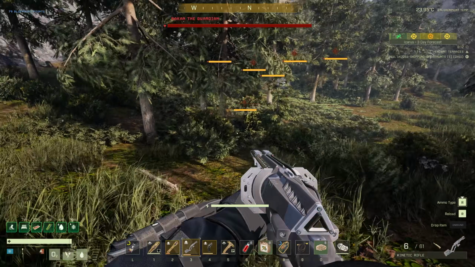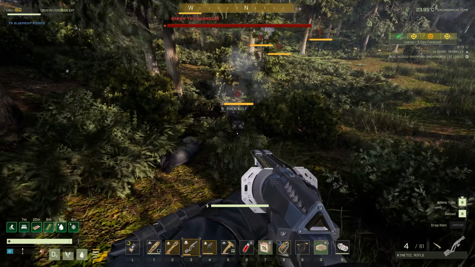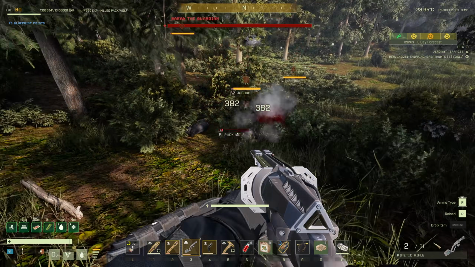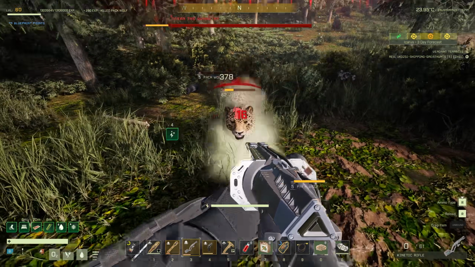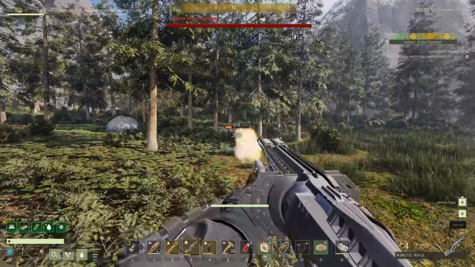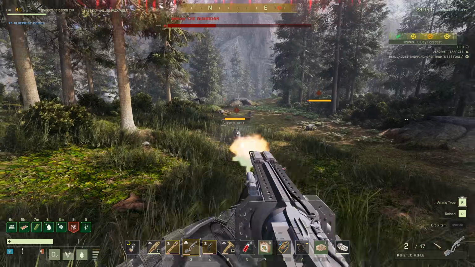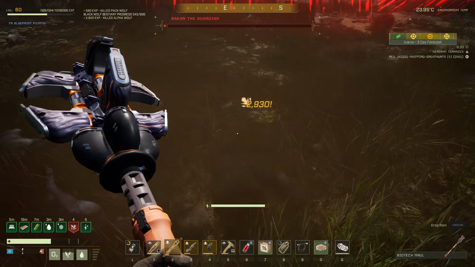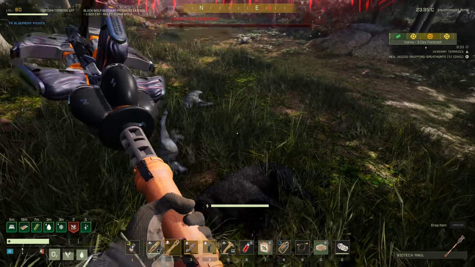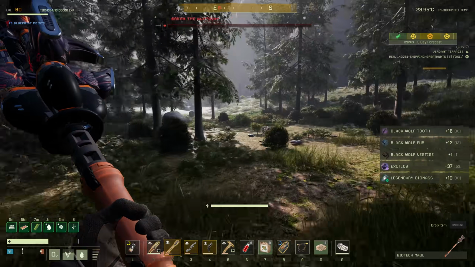Okay, we are here for Bakan the Guardian. Oh, I don't have any good food for this. Hopefully this is not going to be too big of an issue. Jaguar? I thought this was a wolf fight. Get out of here. Almost got him there. That was it right there. Nice. Too easy. Give me all that, and I think we're all done here.